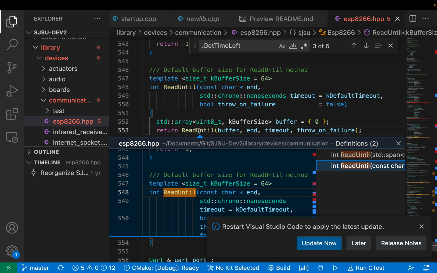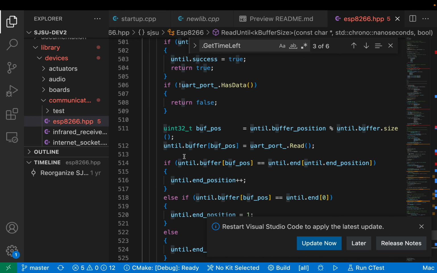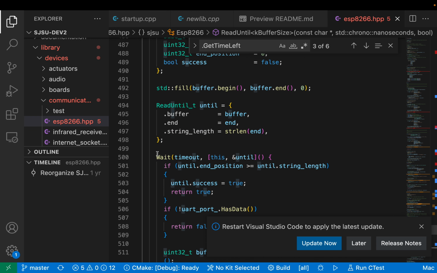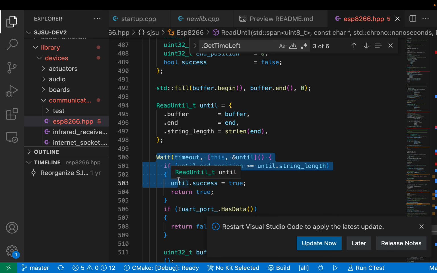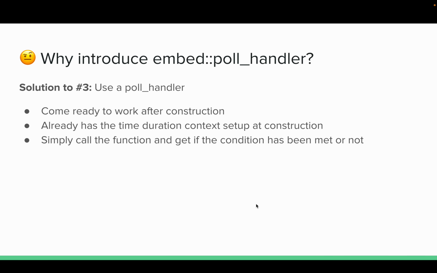But let's see if we can find that one. Oh my goodness, where is it? Yeah. It actually has its own waiting function to see if a particular operation happens in a particular amount of time. So it takes that timeout duration and runs with that. And if it gets any deeper, then you have more and more nested timeout timers everywhere. And it's a lot of extra stack space that is not necessary. It's also a lot of additional computation that is not necessary either. So that's pretty much timeout timer and why it's important and why we're going to be using that going forward.